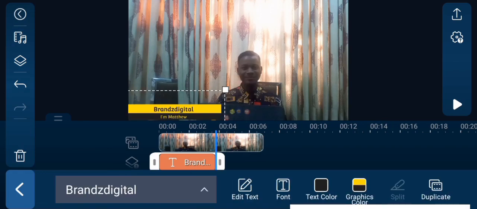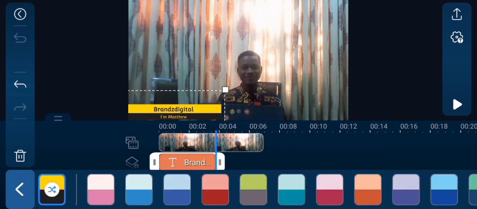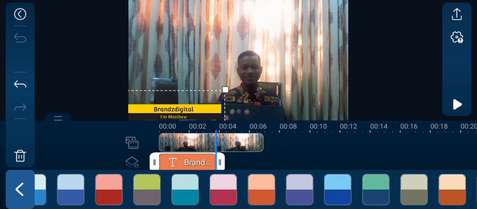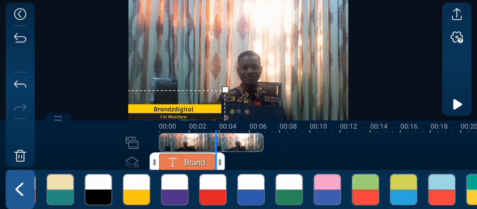Okay, so the other thing we can do, we can add more animation. So it already has its own animation. If you notice how it actually came in, so to add more animation, meanwhile, because Brand Digital color is white and blue, we can change this. So we have different colors. So we have white and blue here. So I'm just going to use this. Okay, the white and blue.